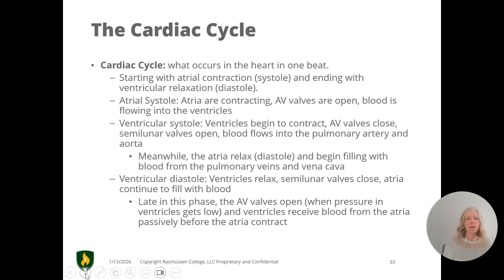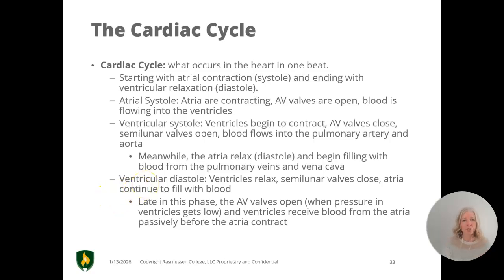Okay, so the cardiac cycle, up to that first dashed point, starts with contraction of the atria, okay, and ends with relaxation of those ventricles. So in that time, the atria contract and relax. So we have atrial systole and diastole. And then we have ventricular systole and diastole, contraction and relaxation.